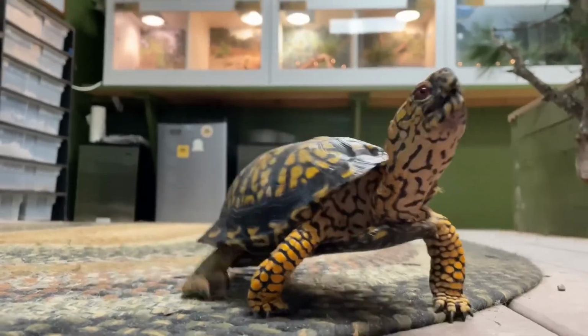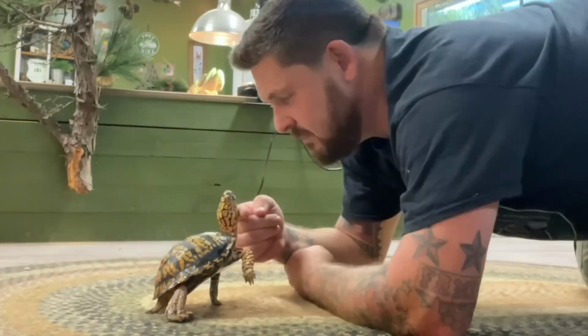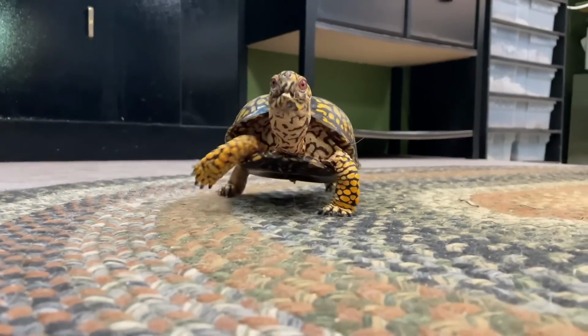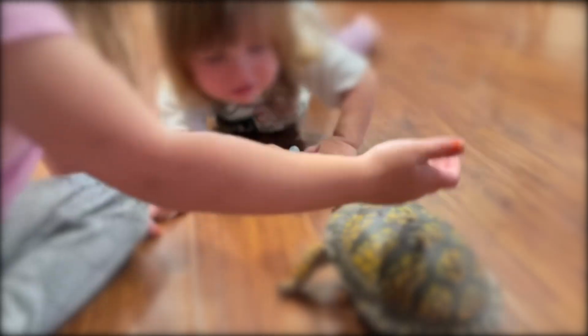And they said, no, this one's different. One of the first things that John, the owner of the zoo, said to me was, he hates other turtles. I was like, what do you mean? He's like, he hates other turtles. And the rest is history, really. Still to this day, we don't know why he acts the way he does.